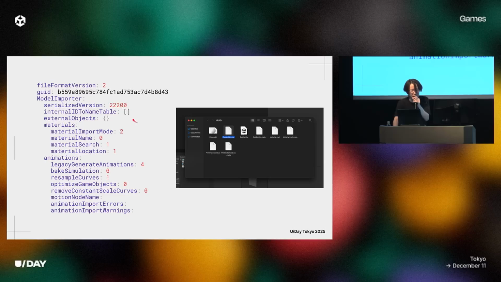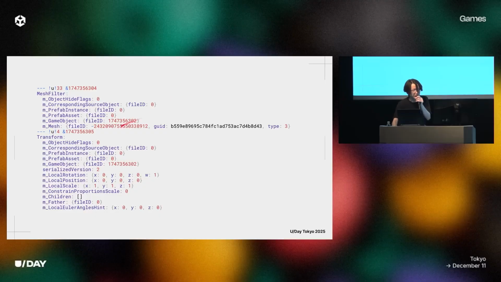It's a YAML file like this, and you can see the earlier GUID here. With this LFID and GUID pair, you can uniquely refer to a specific object inside an external asset file. Using a GUID instead of a path preserves the reference even if the file or path changes. It's one of Unity's familiar core features, and it's implemented with this LFID and GUID pair. By the way, GUIDs are only used in the editor. In a built player, GUIDs are not used. File paths are used instead, more later.